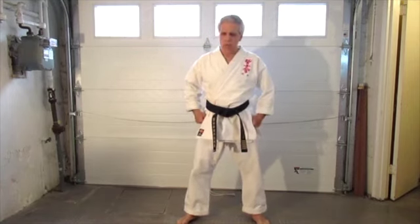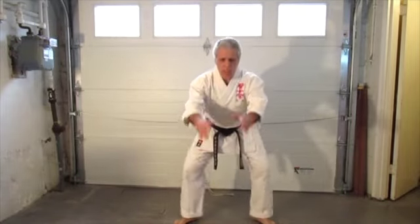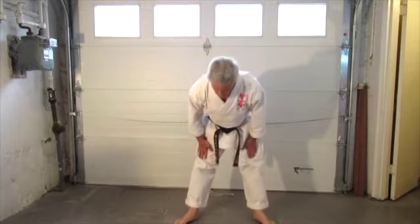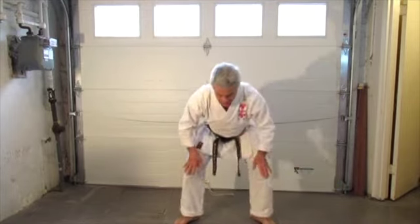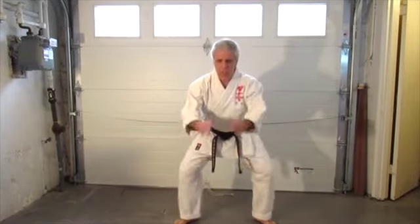So now we're going to squat up and down like so. Ichi, ni, san, shi, go, roku, shichi, hachi, ku, ju. Keep your back straight when you squat down.